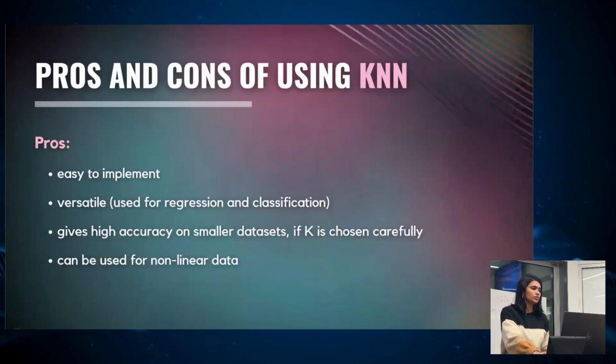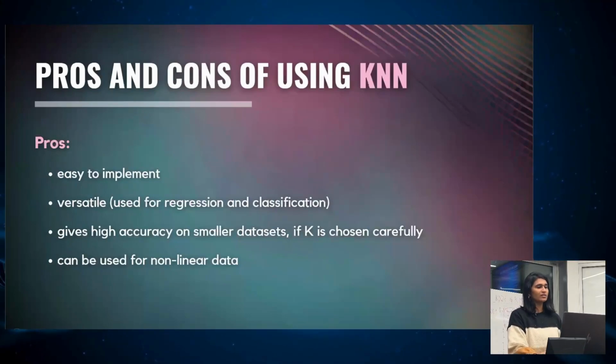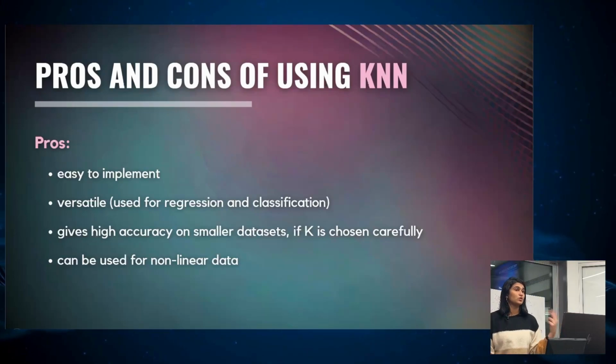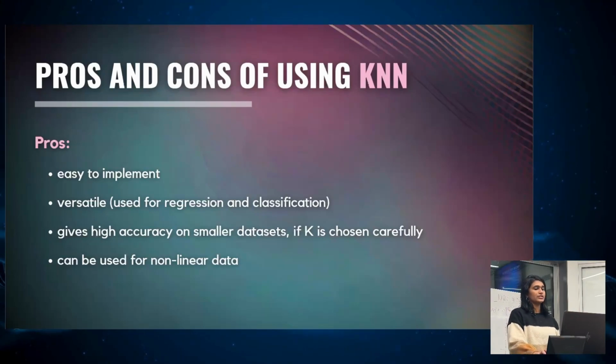What are the pros? It's very, very easy to implement, and it's very versatile. It can be used in classification and regression. A small variation of this, which is k-means, can be used in clustering as well. Next, it gives very good accuracy for smaller data sets if the k value is chosen properly. And it can also be used for nonlinear data.